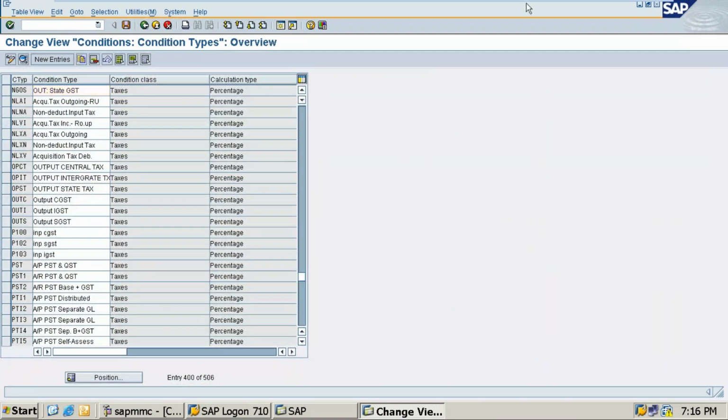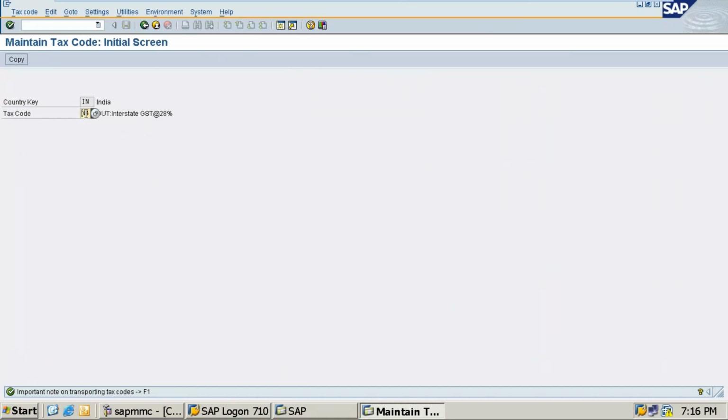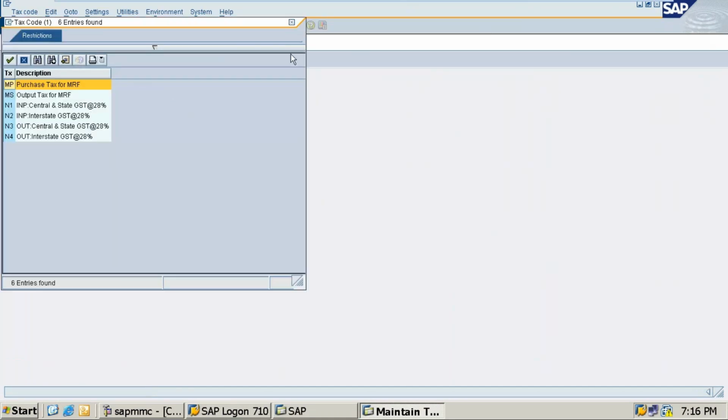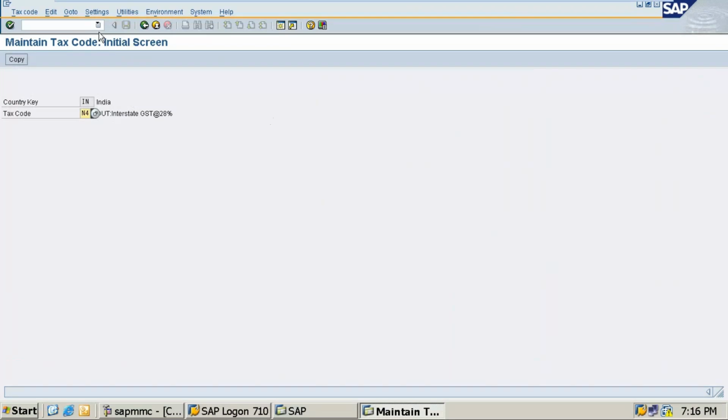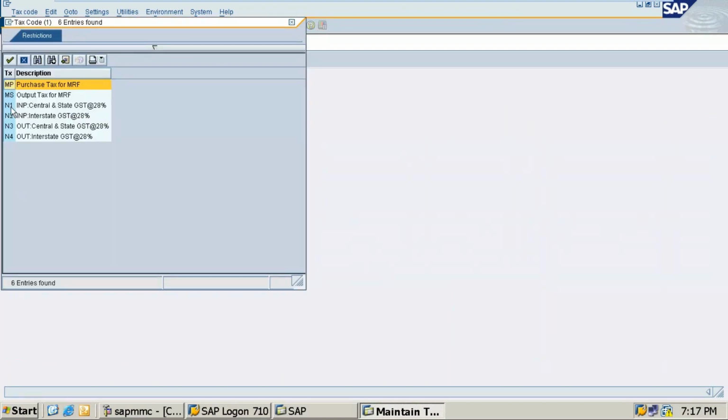So what is the tax code? FTXP. Clear? So I'll just go to slash n FTXP. So IN country. For anyone, you can just show me that. You just click on this slash n FTXP maintain tax code. Click here, students, click here, all the tax codes. I want to see that. We have created N1, N2, N3, N4. Like this I want to see for all. So take a screenshot and send in the group. Okay, so I'll get to know what and all you have created.